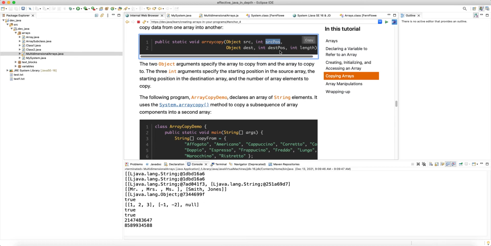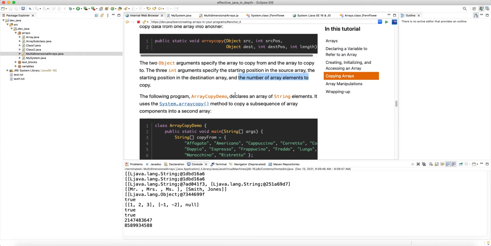Whenever you have an array, the reference to an array, or the pointer, always points to the first element, and after that an index into the array means there's an offset, right? You want to start sometimes from an offset and then copy some number of elements. Here it's called length. Maybe calling it number of elements would have been more clear. Then the starting position in the destination array and the number of array elements to copy.